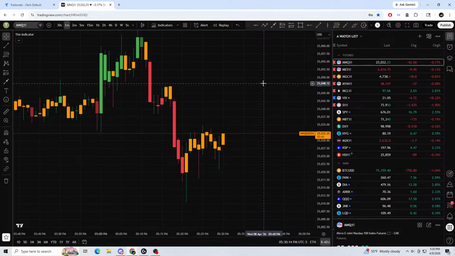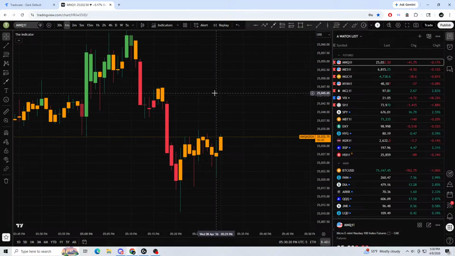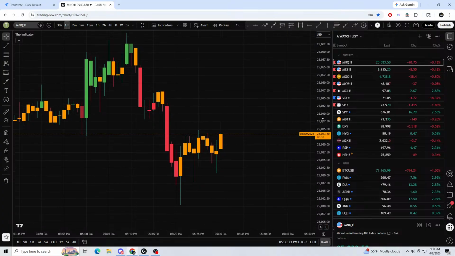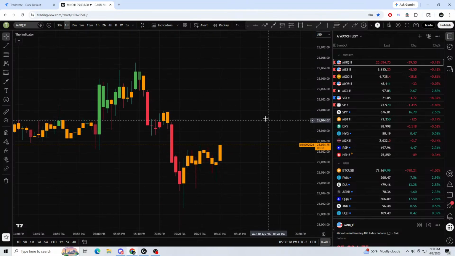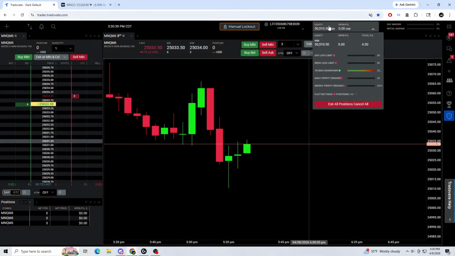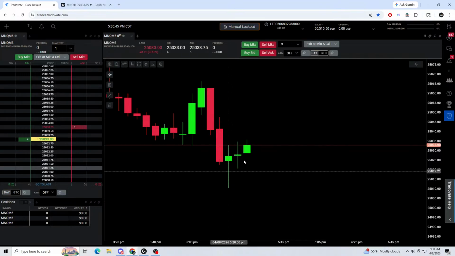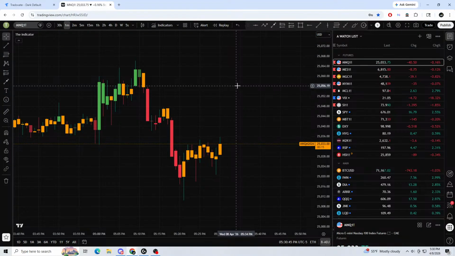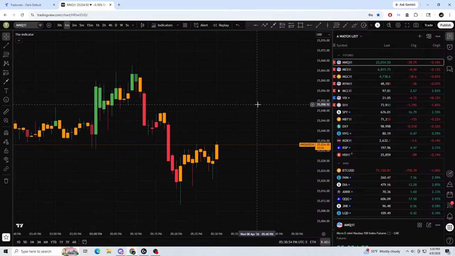The indicator should at some point generate a bias for us based on the metrics it's looking at. So we're up $4 on the session. Look at that. Took some wins, took some losses. I jumped a trade on one of them. I tried to get short right here. It was bearish for a moment, but it failed to do anything.